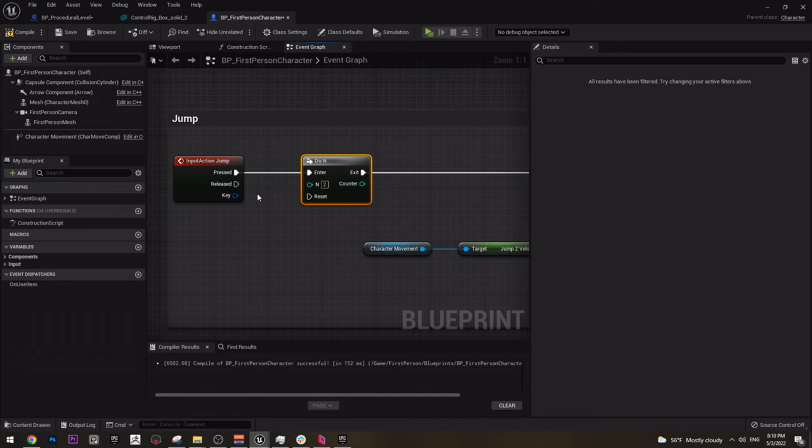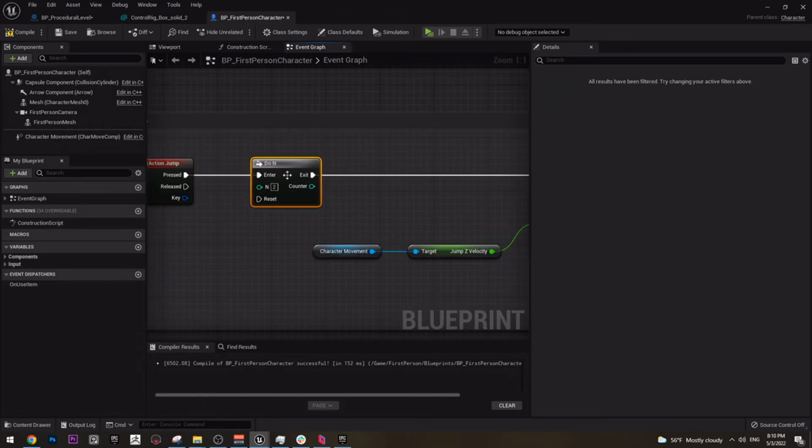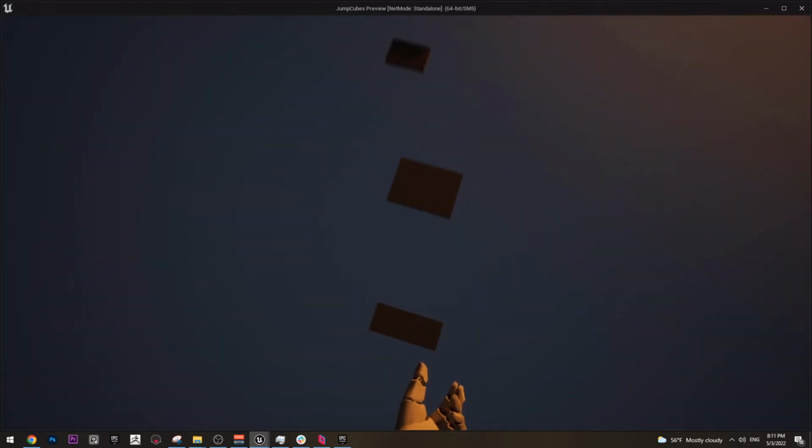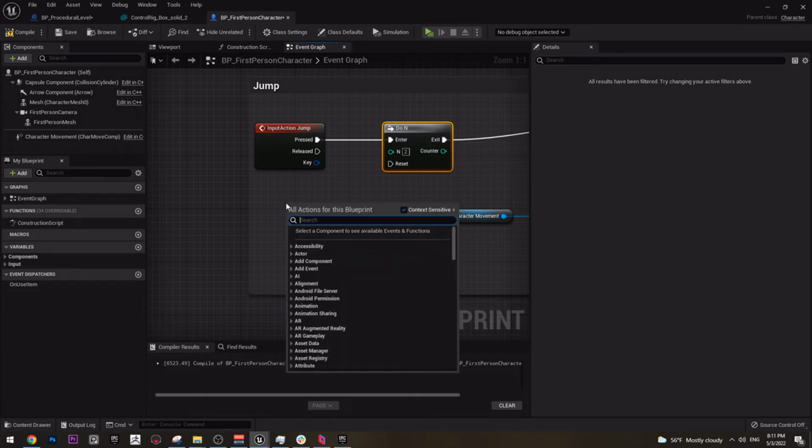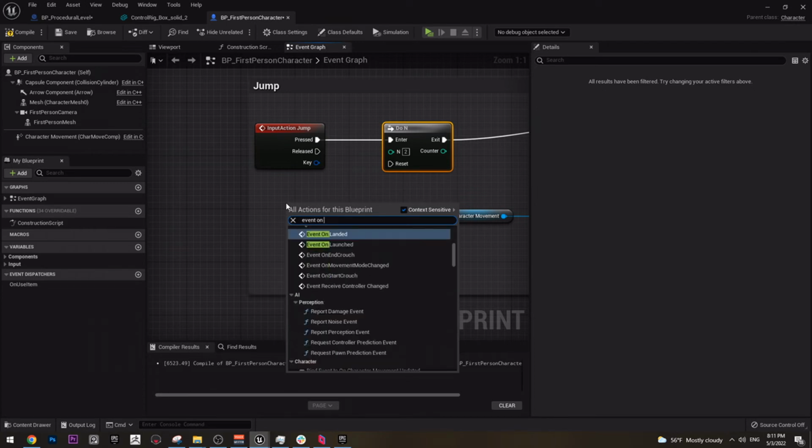Well, obviously we could reset it immediately after we release our button, so you can spam it and jump infinitely, so it's not 2 times. Instead, we can reset it when we land. So when we land, we can jump again 2 times. And to do that, we use Event On Landed.